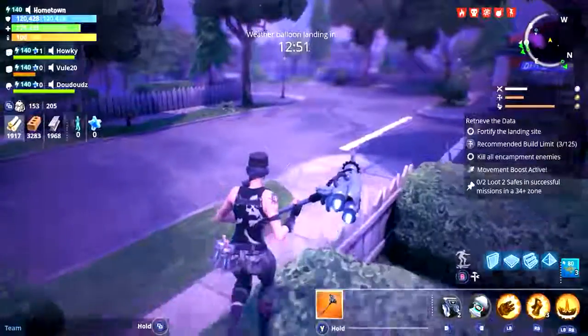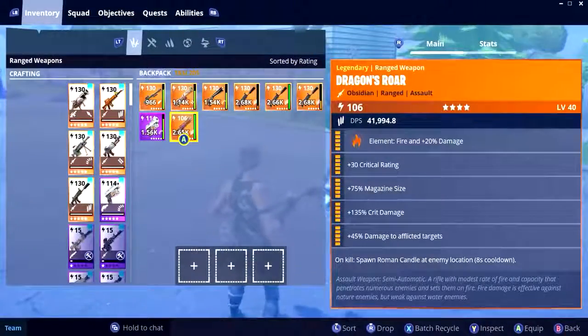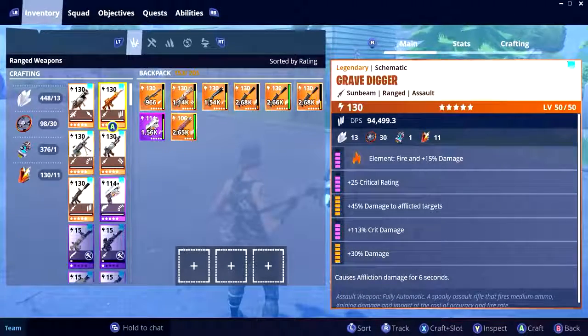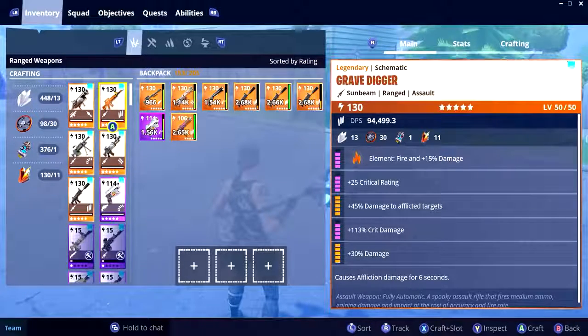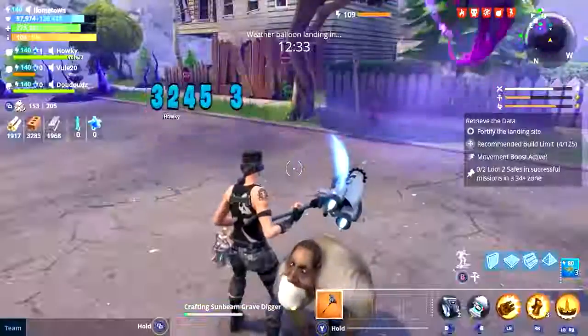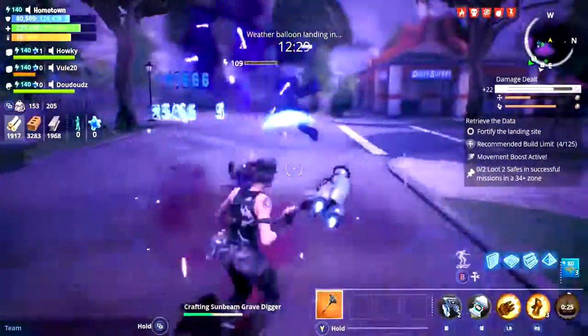Oh my goodness, I can't believe it either. The Gravedigger is back and we have brought it. I didn't have enough legendary perk up to completely max it, but we are only 3 perks off, and I did legendary perk up damage and damage to afflicted targets. So the thing is giving me 94.5 thousand DPS. Let's craft one so that we can start putting it to work.